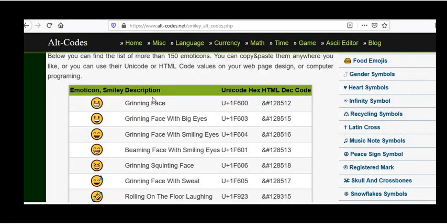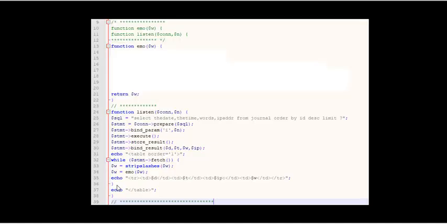And here's a few things that you might want to know. Grinning face with big eyes. There are hexadecimal codes for those. If you wanted to roll on the floor laughing, you can do all those.